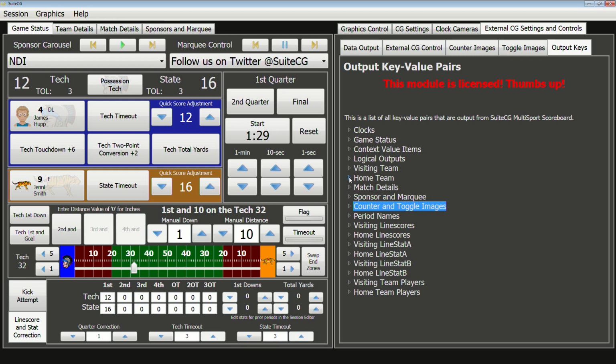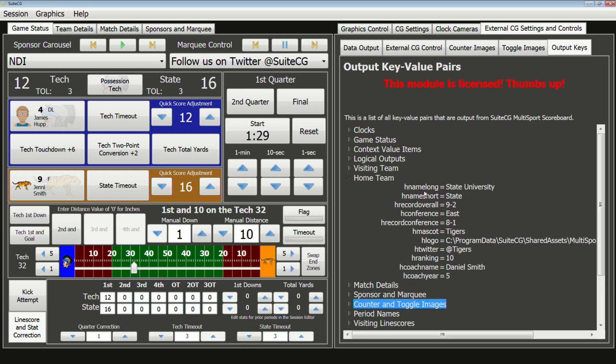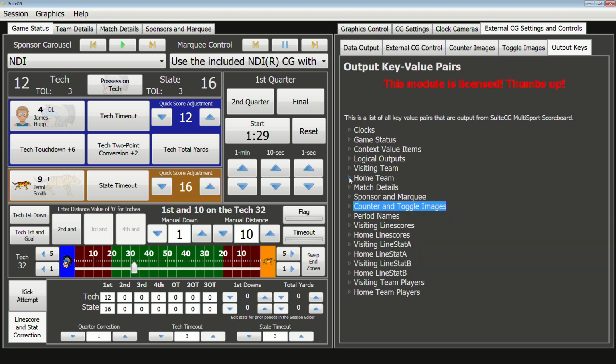So all these different groupings where you can see this is the key that I was talking about that you see in the XML file, and then this is the value. So whatever you see in the keys here is what you would expect to see appear in LiveText or any third-party character generator that supports external data sources. This is the value that you would expect to see if you linked a text field up to this particular key. And then you can do so with images as well, where you tell it, hey, this is the key that I want, and then it goes and finds this image that's in the value, and then it replaces whatever image used to be there.